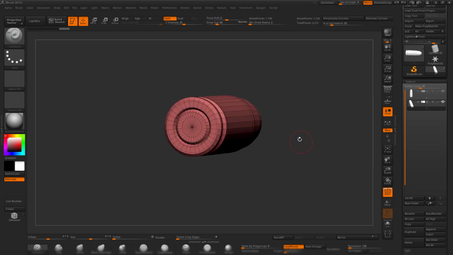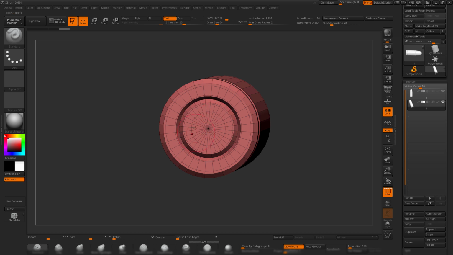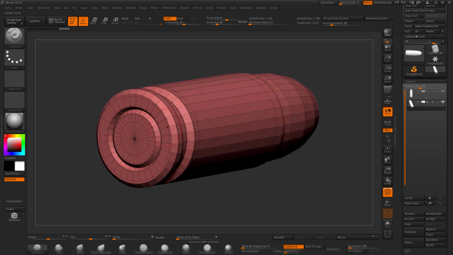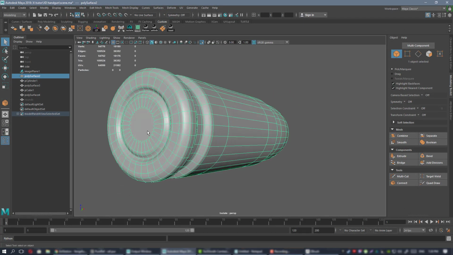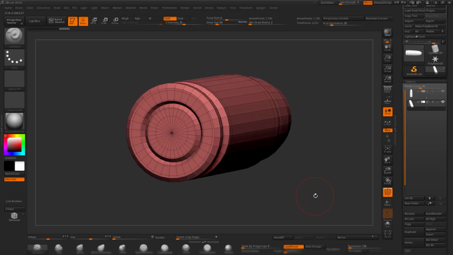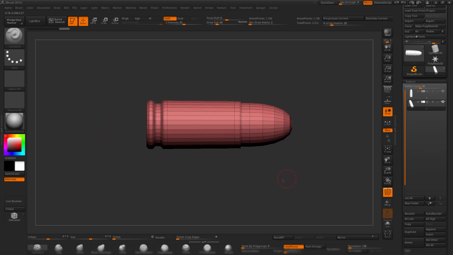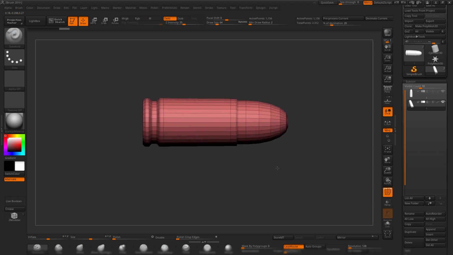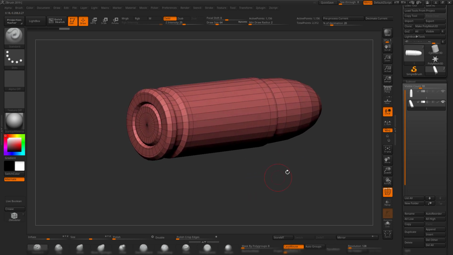This will create triangulated faces where n-gons were. Like here we have a big n-gon, and ZBrush will collapse those into triangles. This is okay. Do this.